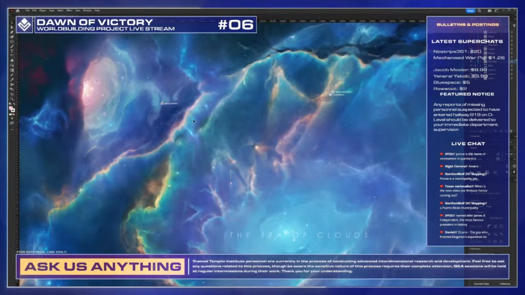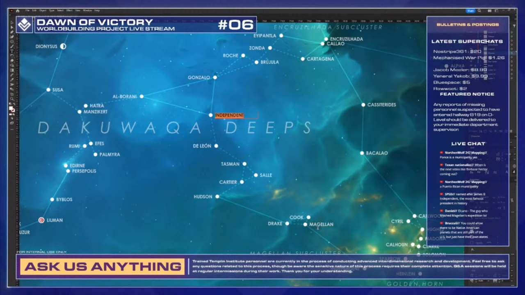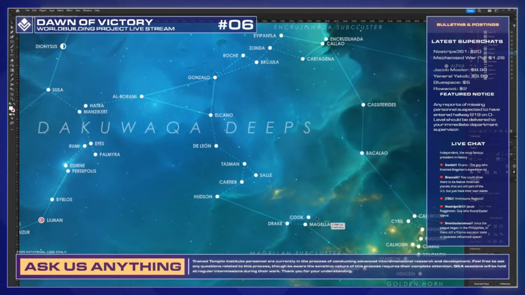And Daniel suggesting the name Elcano, the guy who finished Magellan's expedition. Yes, yes, yes. In fact, Magellan... Oh, that should be the name of the end, right? That works so perfectly. Oh my god. Elcano. So you start at Magellan and you end at Elcano. I think that is actually pretty damn solid.